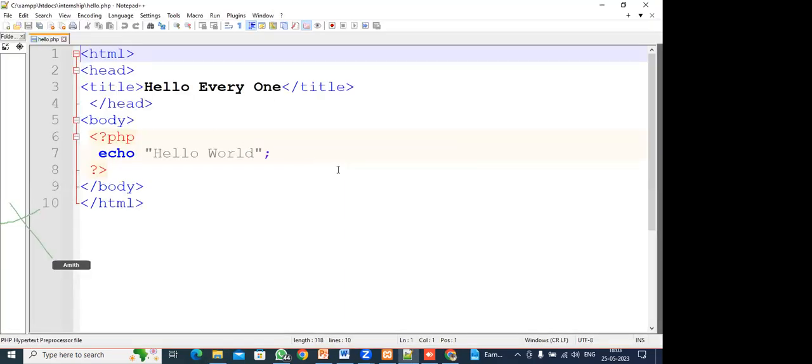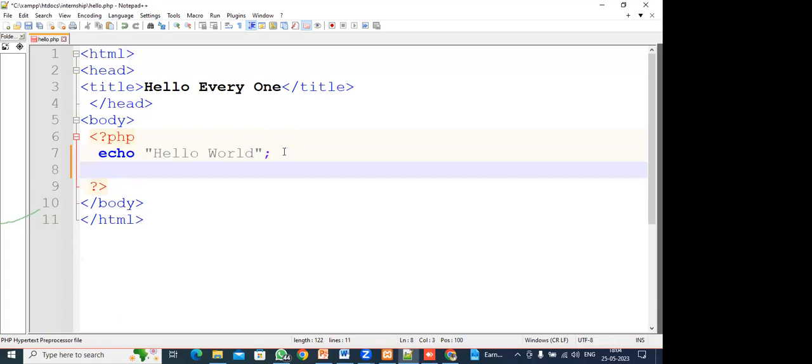What else you can do here? So echo hello world. So echo can be 1 line, echo can be multiple lines. What is the requirement? It can have a function, it can have a variable, it can have an array, it can have many things. And it will have multiple things. Fine, guys. And PHP is very helpful because it is very rich in libraries and it has a lot of inbuilt functions.